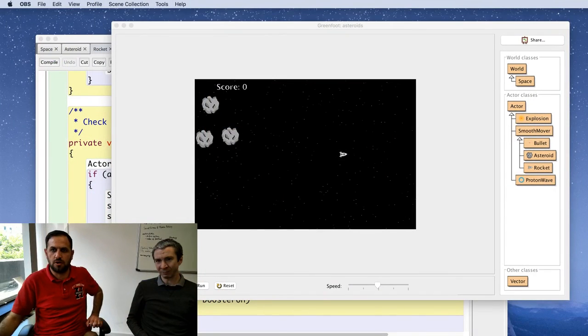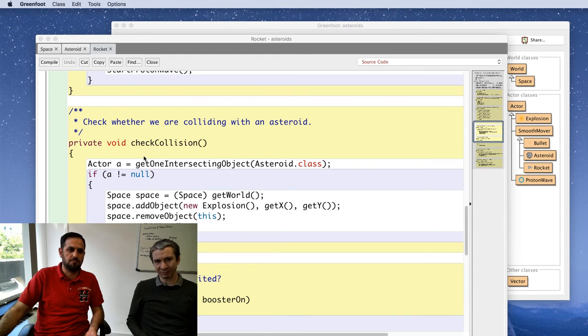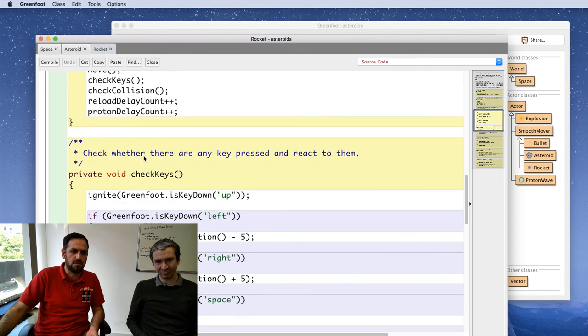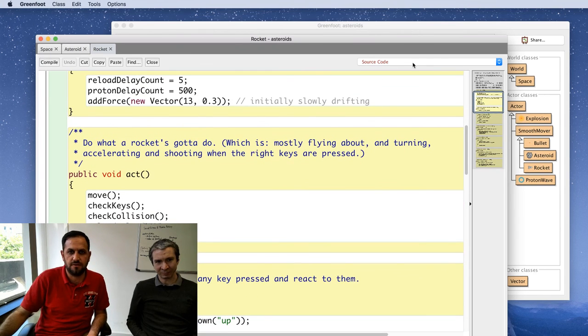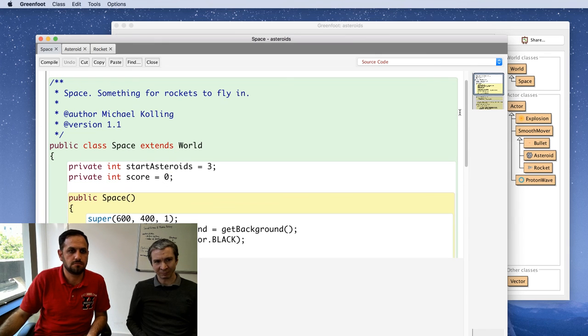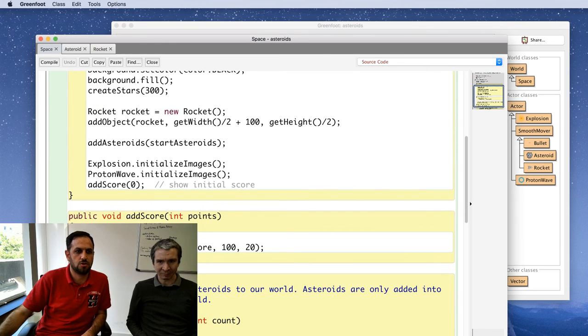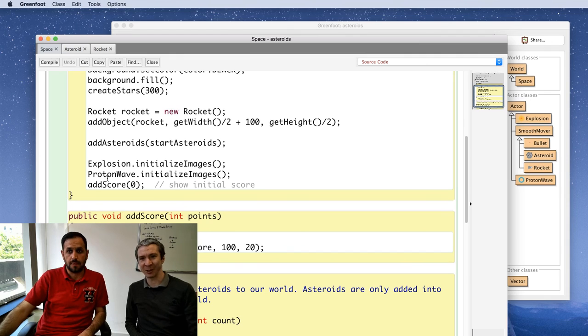So last time we started this series with the function, an API we added recently to Greenfoot, which is show text, and how to use it to show, for example, a score on the screen easily without a lot of knowledge about the objects. So inside the space class, with a simple instruction we can just say show text.